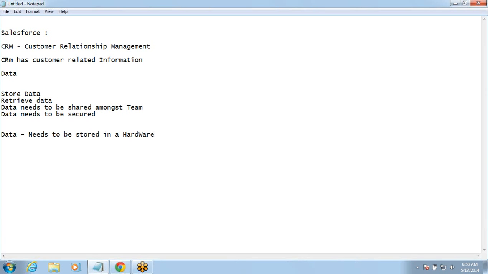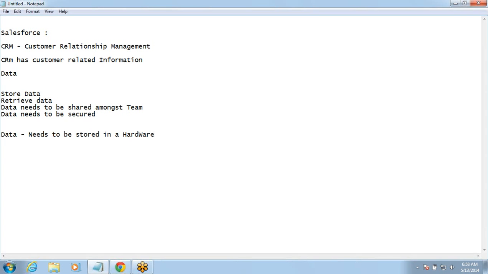So when we're talking about data which needs to be stored, we need hardware, right? Can we do it without hardware? We cannot. So for storing data we need proper hardware. Now that is something which is required.